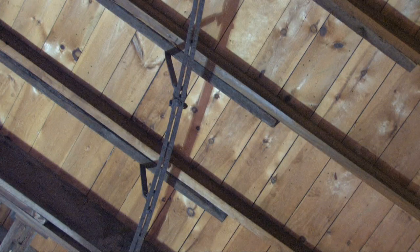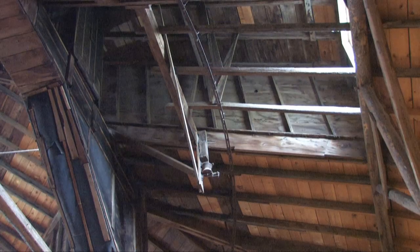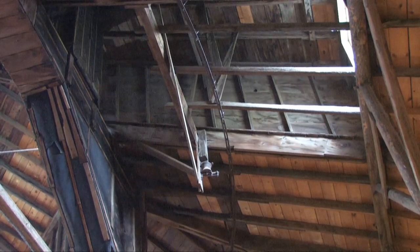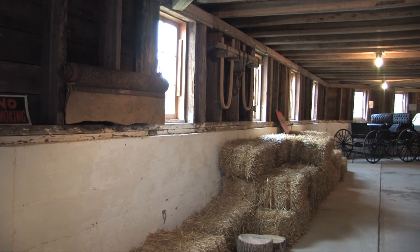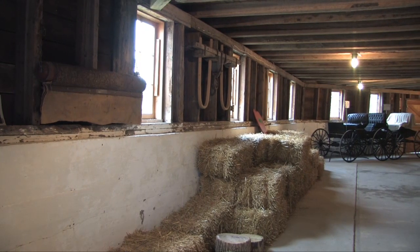and then it stopped there. They didn't hook it together because the hay car on the track only moved back and forth from the center. So the hay car up here on the ceiling on the west side actually went over both lofts, on the south side and on the north side, to pick up hay, or whatever, and then get it to the cattle or the animals down below.